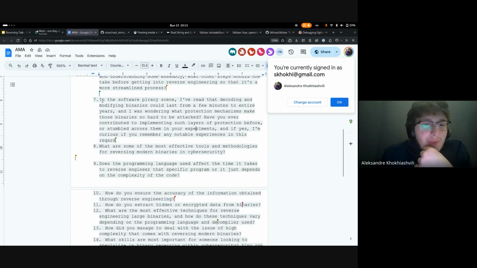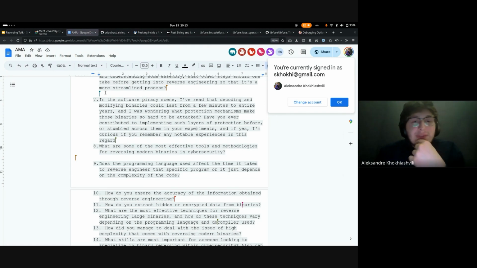Yeah, another question is asking about obfuscation methods or making the reversing process for programs harder. I have not worked on the defense side, so on the side which tries to obfuscate binaries. And in general, my opinion is that any obfuscation method will somehow be defeated, because at the end, the fact of the matter is that the program has to run on your computer.